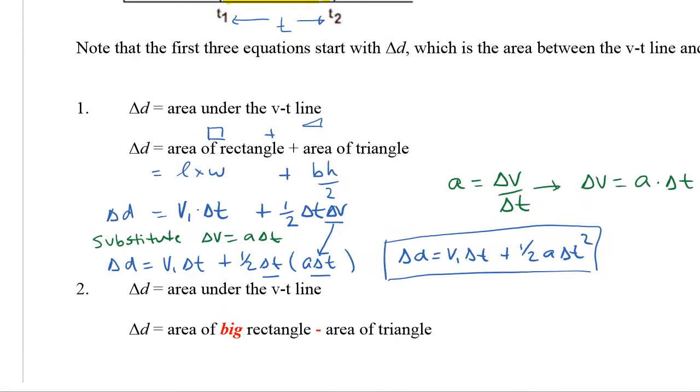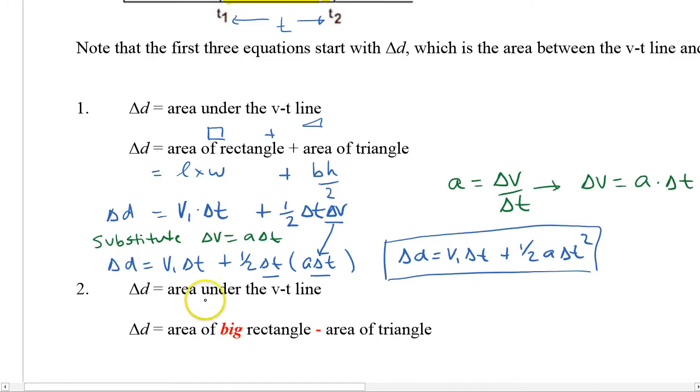So looking over here, this is the rectangle, this is the triangle part. This is how far, if this V1 was the same throughout, if it was a constant velocity, that's how far they would have moved because of that. And it looks a lot like our delta D is equal to V times delta T. But since they're accelerating, there's going to be this additional part, and that's the 1/2 A delta T squared. Okay, so let's look at the second one. And again, now you'll see the difference.